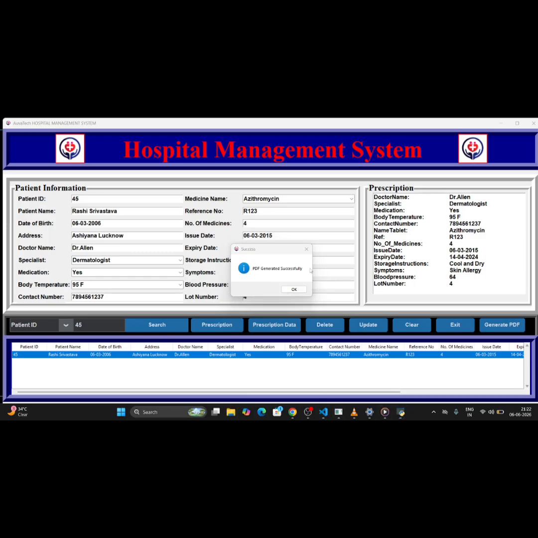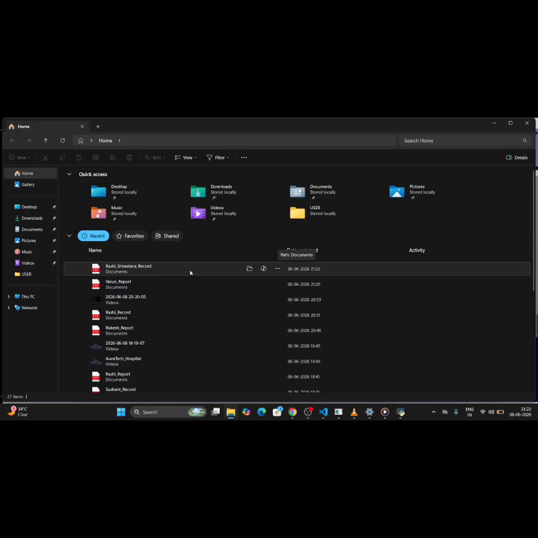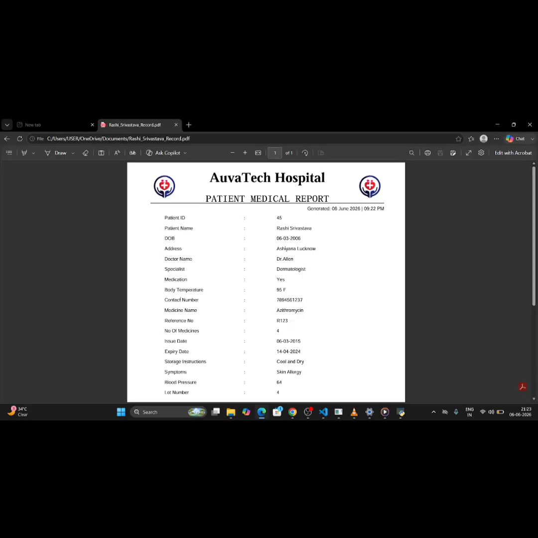Now let me show you the PDF. That is Rashi Shrivastava's record. This is all the information about Rashi Shrivastava, the AuvaTech Hospital patient medical report, the current date and time, and all the information about this patient.